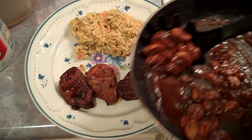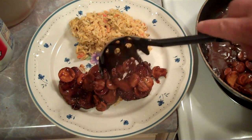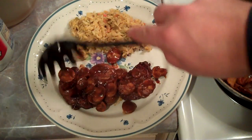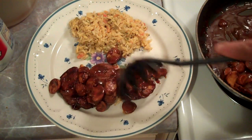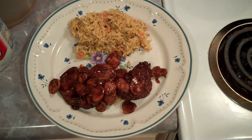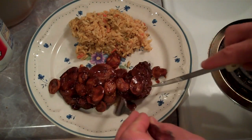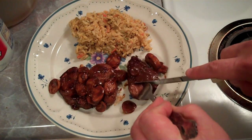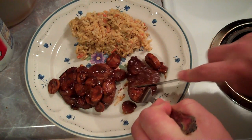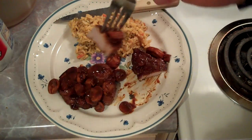But get some of the mushrooms. Look at that, boy. Put a few of those on there. Huh? What do you think of that? Man alive. Will you look at that? I'm going to start throwing stuff out of the way just so I can get to eat it. Let's cut a piece of this here and see what we got. Look at that. Oh, perfect. Look at that.